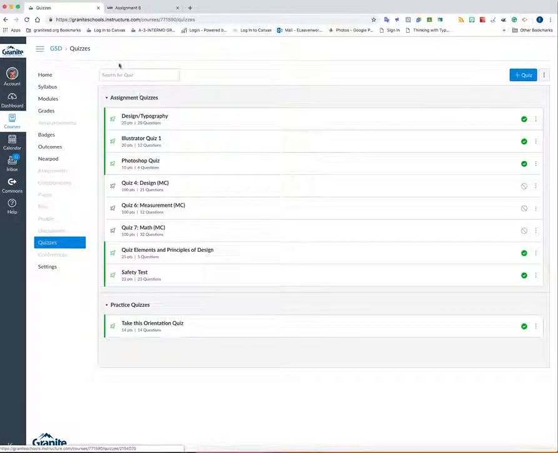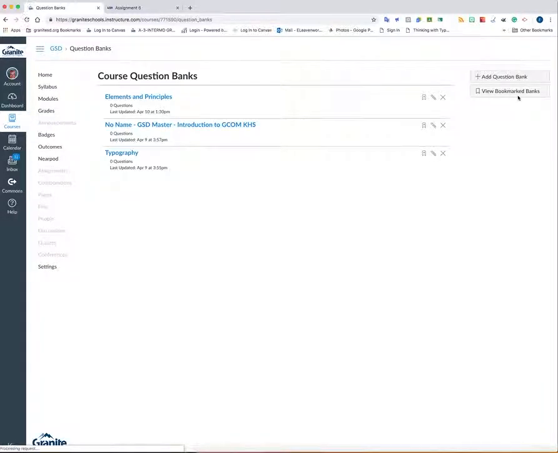And the one thing is I am in Granite School District, and I could not get my quizzes to attach to a bank. So what I'm going to have to do is I'm setting up different bank groups, and I have to go back in and retype in or copy and paste every quiz question. It won't allow me to. I've looked up a couple ways, and I think Granite has, for whatever reason, has blocked that option.